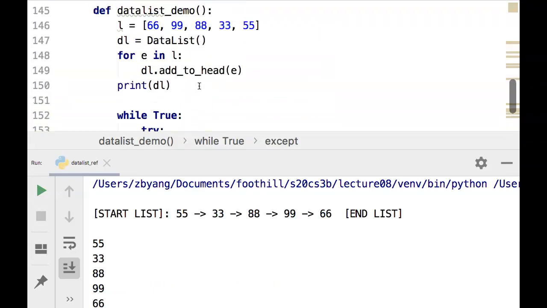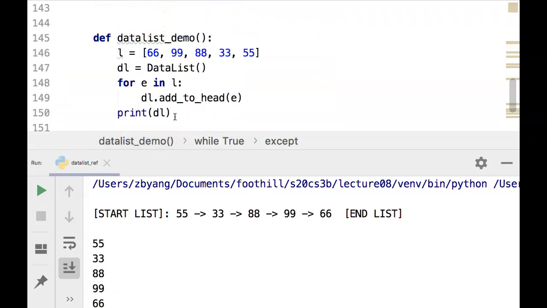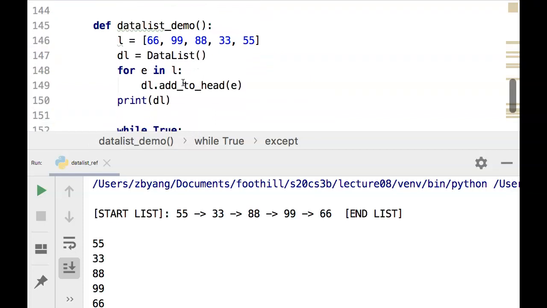So the data in the linked list is 55, 33, 88, 99, and 66, and it is in the reverse order from the original list because every single one is added to the head.